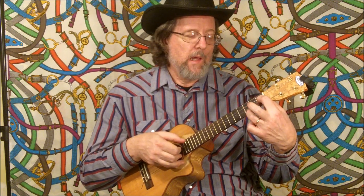So again, those notes are: open C, third string open; third string second fret is D; first string open is E; first string at the first fret with the index finger is F; second string at the third fret is G, in the G chord. This is a C chord, it's got that note in. A note is the open A on the first string. B note is the second fret of the first string, and C.